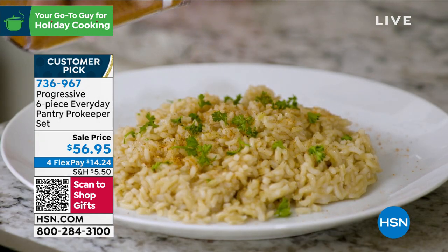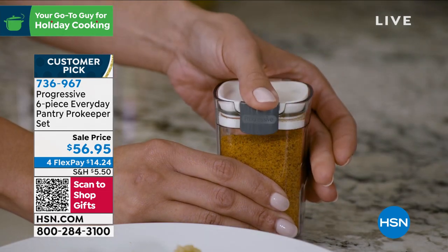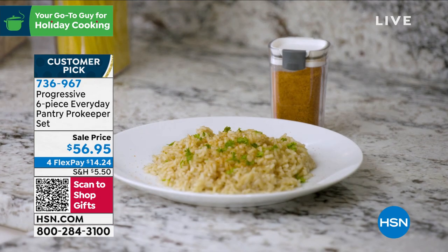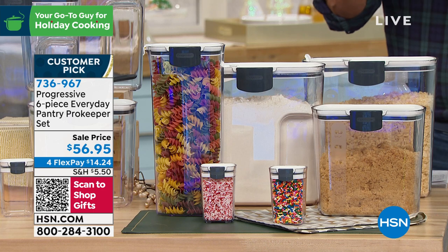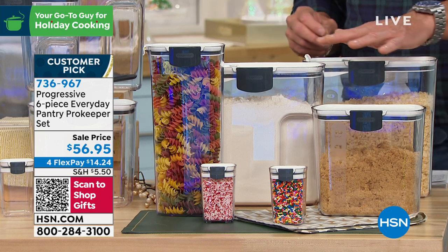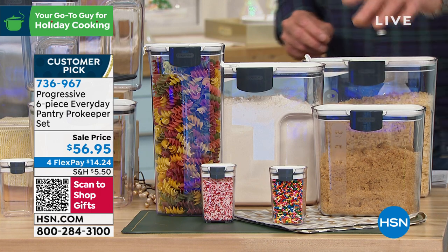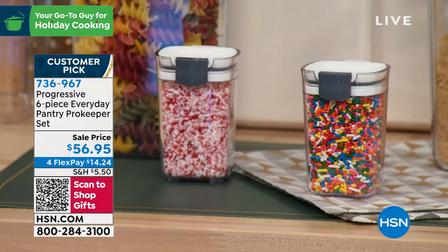Everybody is going to get a 6-piece set. You're gonna get one 2.5-quart grain pro keeper with a scoop. You're gonna get the pasta pro keeper, that's 2.3 quarts. You get a 4-quart large cereal pro keeper, which is right here. You also get two of the 5-ounce pro keepers that you see up in the front, so you can put other things, little shakers, in there.